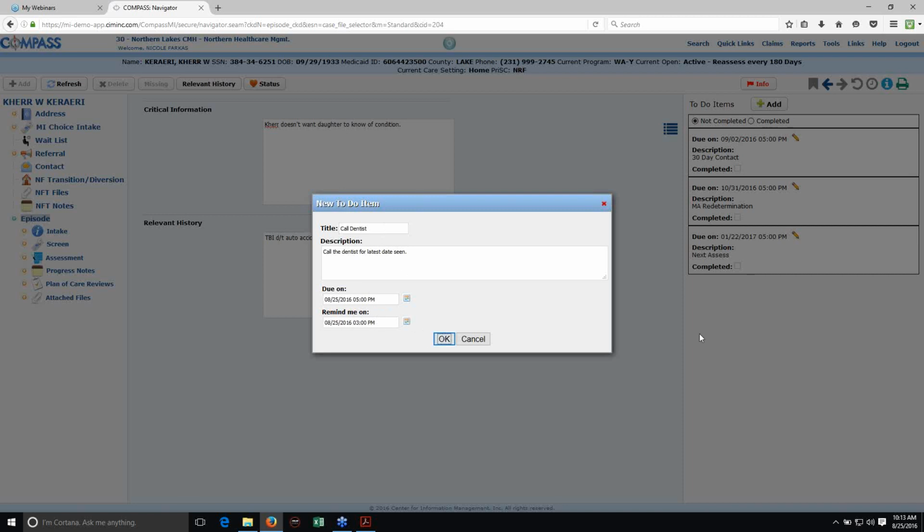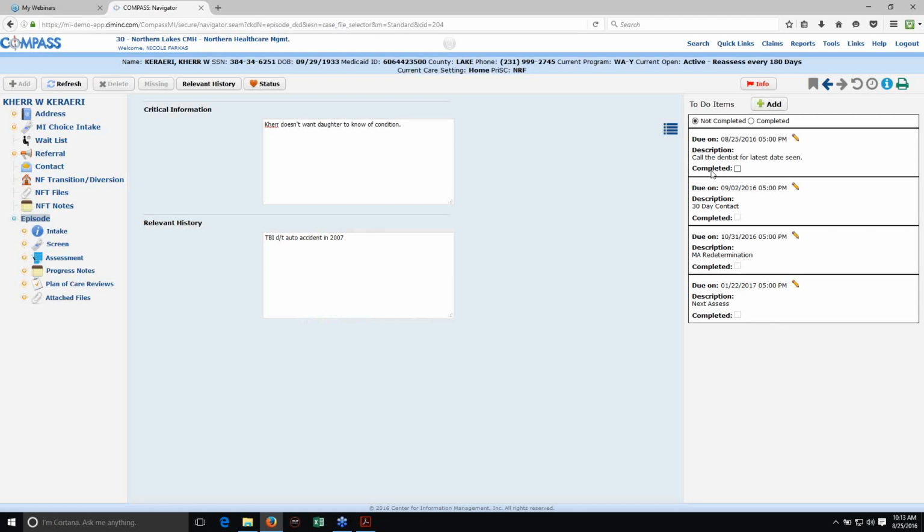And then you click OK, and that's going to show up on the top because it's before the first one here. And then in here on your user added to-do items, you can complete these. You can see how this is enabled right now, but the completed is not on any of these other three. That's because these completed are driven by data changes that you make over here.